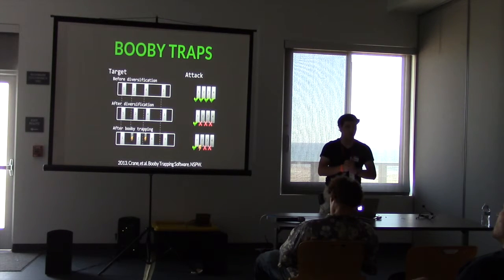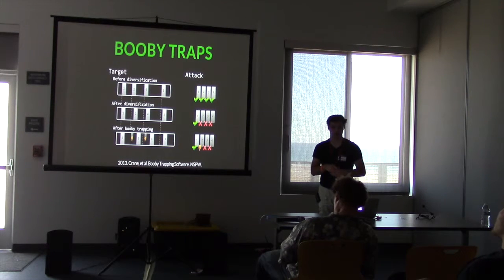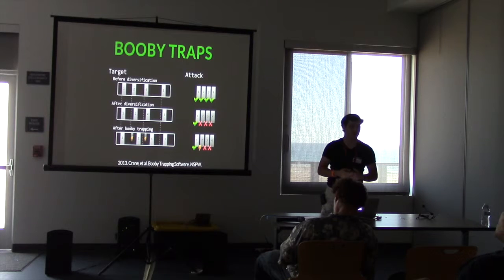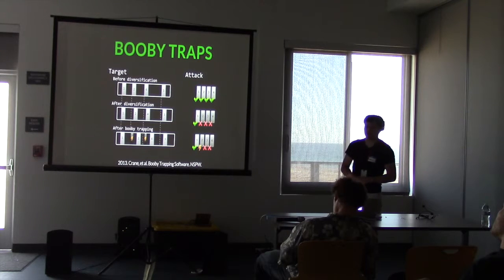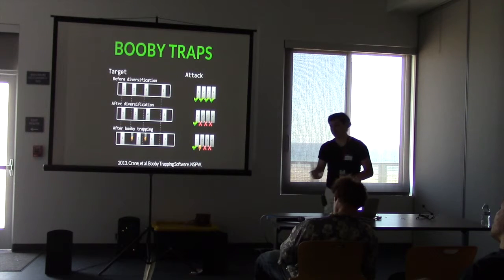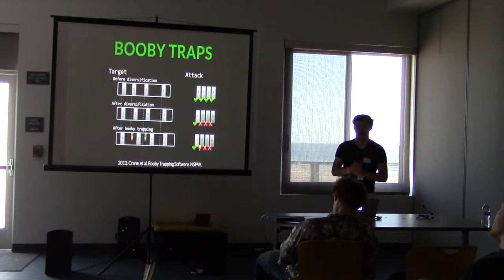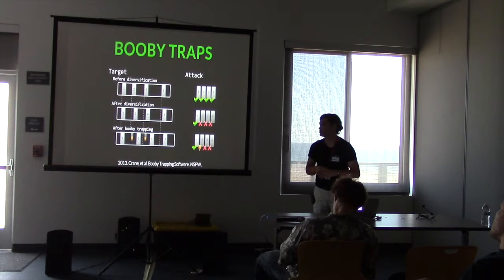So, blind ROP is an awesome attack. It's kind of scary, but don't worry, on Windows, this is not a problem. Windows process creation actually reapplies ASLR. You can't fork a process with the same memory layout. A mitigation for blind ROP, as well as ROP attacks in general, that I've been working on, so if you're interested in this, come talk to me, is something that I call booby traps.